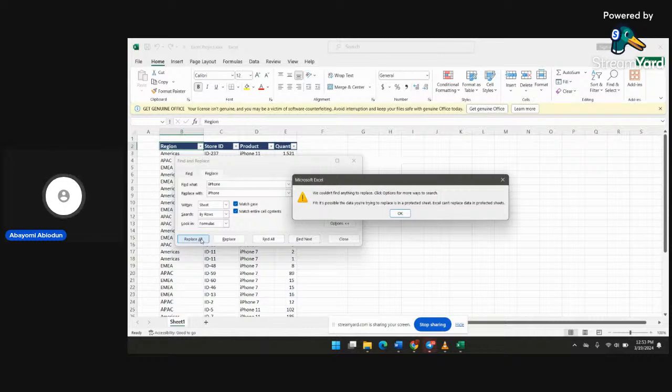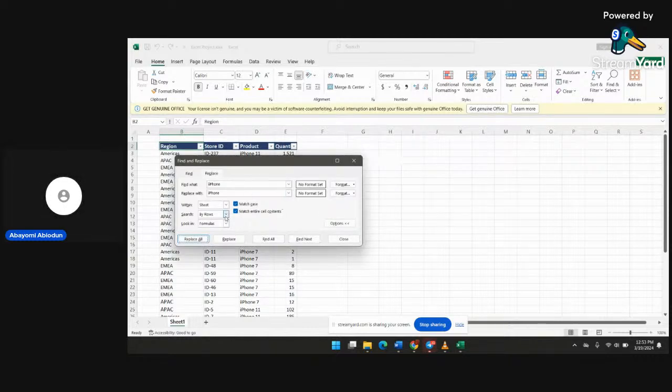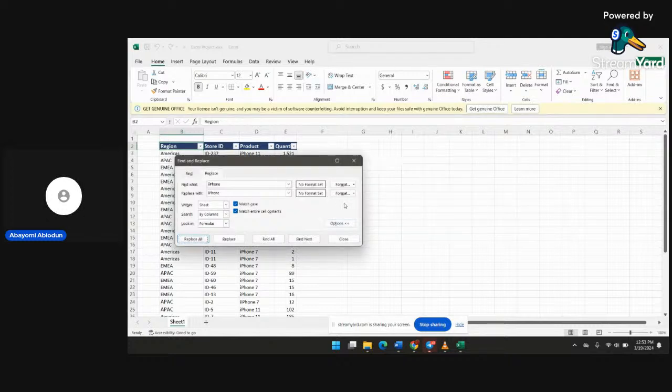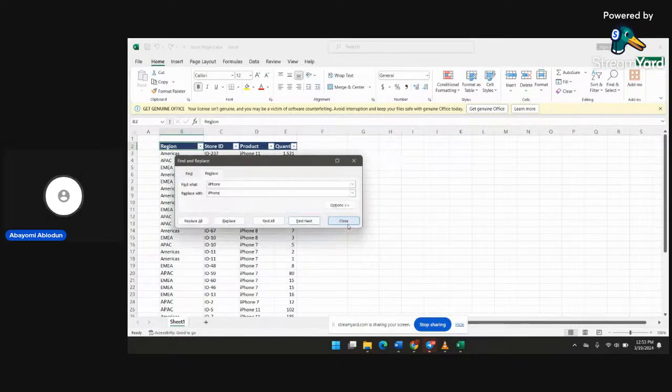So we couldn't find anything to replace. Click on okay. Okay, we couldn't find. I think what I'm setting is not right.